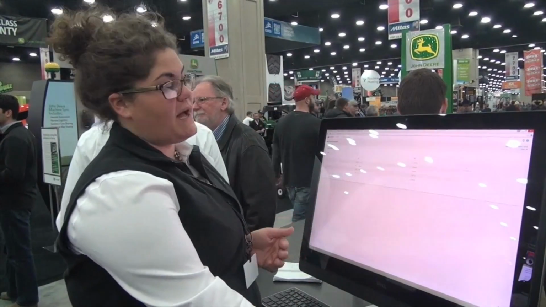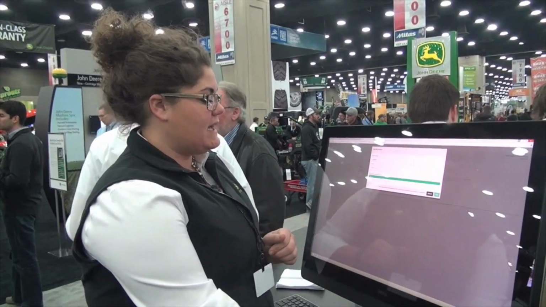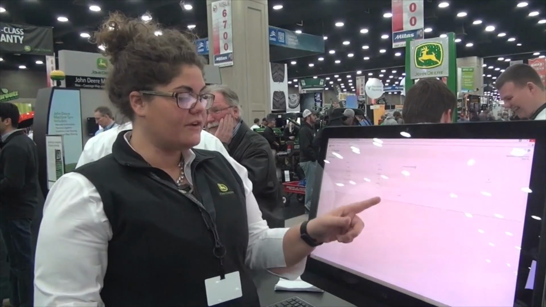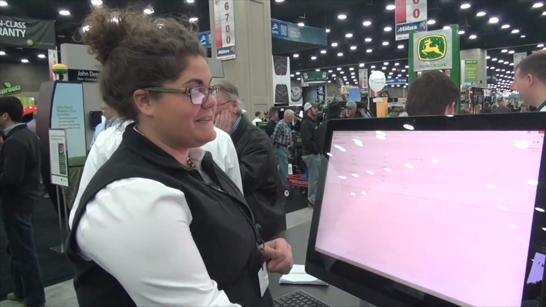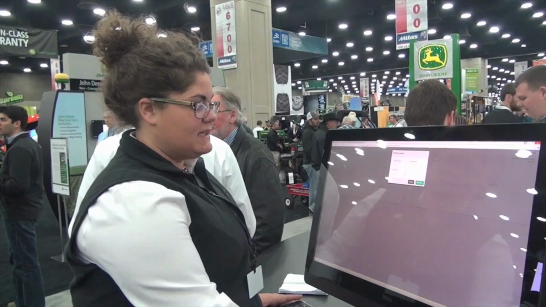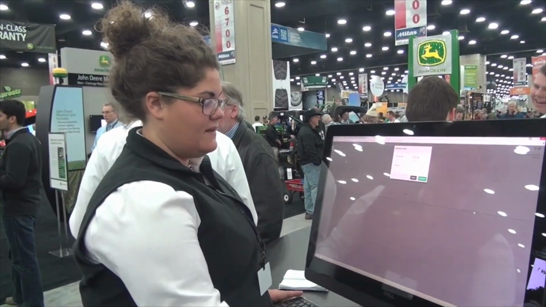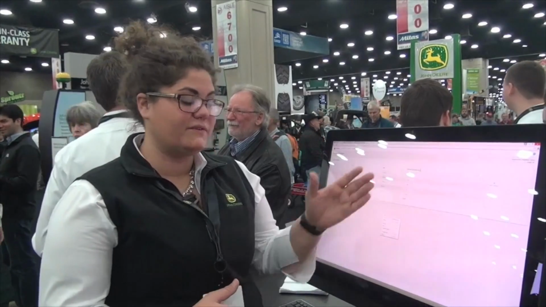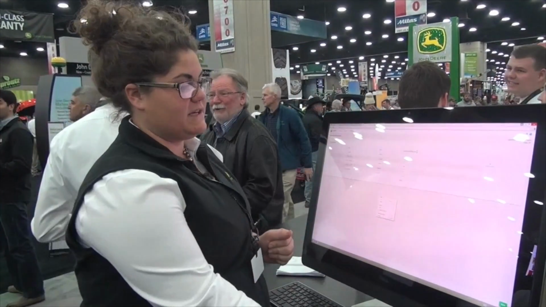Now, you can also add a fertilizer to this prescription as well. A lot of folks are using starter fertilizer in their prescriptions, so we'll go ahead and add a starter fertilizer here, and then you can automatically populate the values that you want per zone. I don't enjoy doing math, so I'm going to let the computer do that for me. When I click on this button, I'll give it a starting value of 1 and an ending value of 2.75. I'll take it to 2 decimal places. And when I click distribute, it's going to distribute that value throughout the prescription, throughout those management zones.